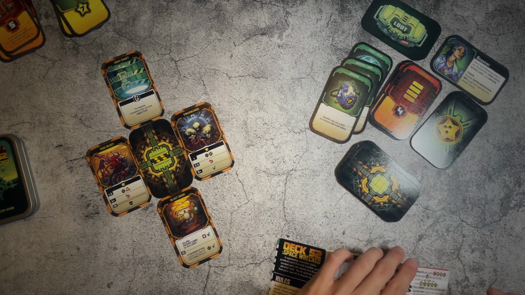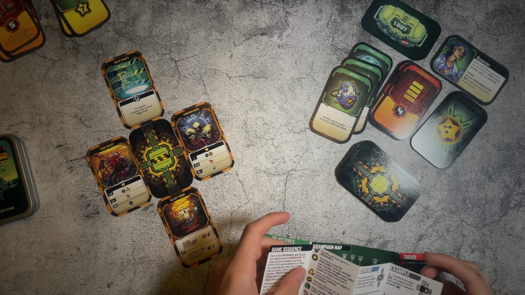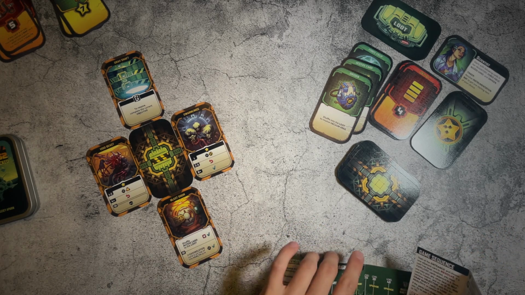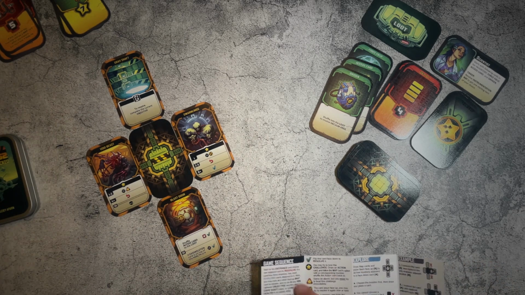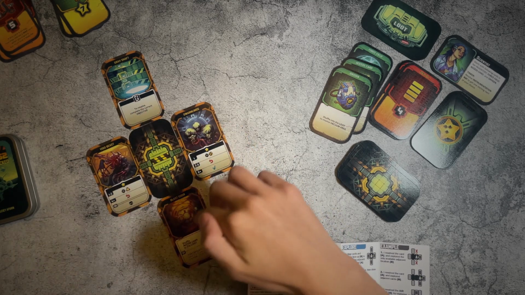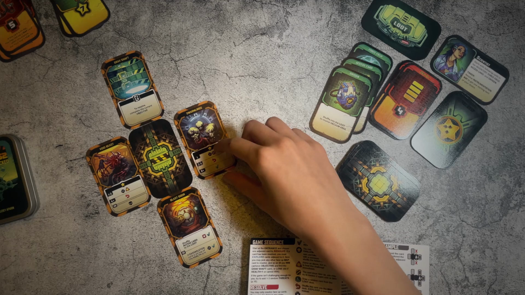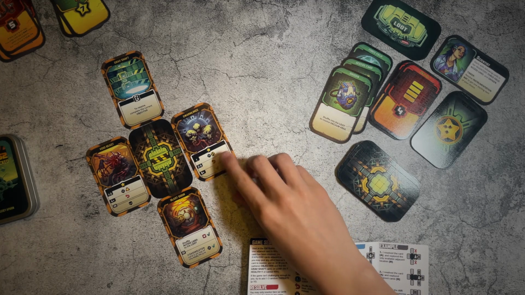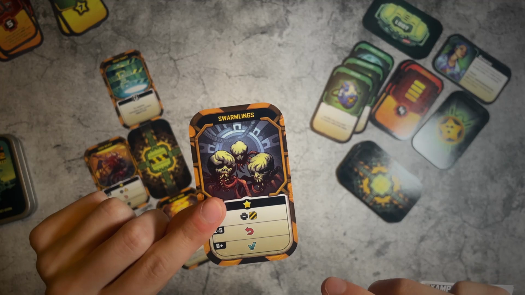Now we've finished the setup and we can continue to actually playing the game. Flip the instructions and put this away, and we can see what each of the symbols mean. So each card has this section in the bottom, which is divided into divisions. So let's look at what each symbol means.